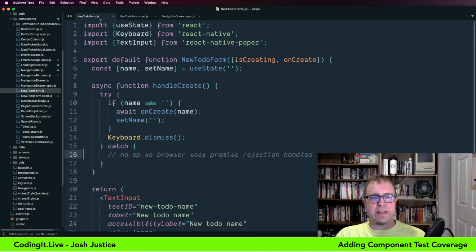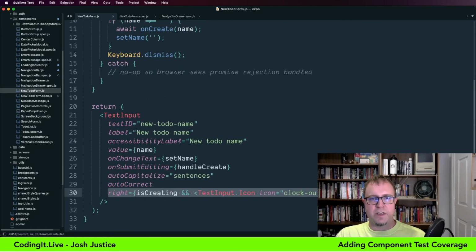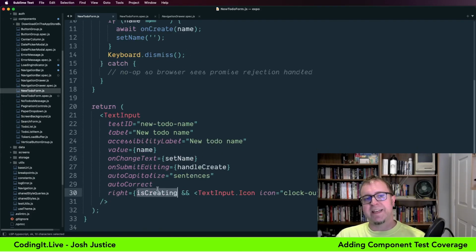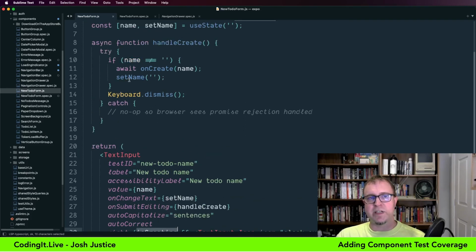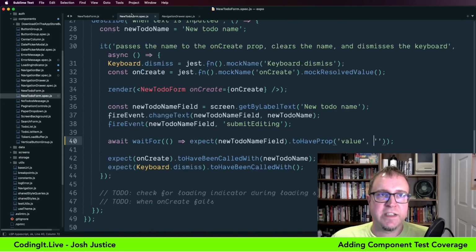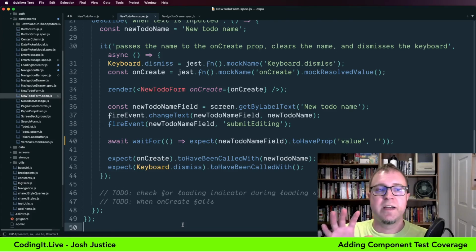We need to check for that loading indicator that appears while it is creating, in the middle of that state. Incidentally, that's also going to help us make sure of the sequence of this, that things don't move on. We can actually check. I was thinking about that: how do I know that I'm awaiting onCreate? When we check the is creating situation, we can check to make sure that the name is not yet cleared and the keyboard is not yet dismissed, as well as the error scenario. So that's going to be really fruitful, and so I don't want to gloss past that. I want to hit those next time.